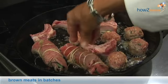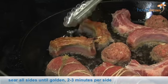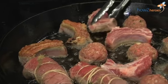So what you want to do is brown the meat on both sides. You don't want to cook it all the way through because you're going to put it in your gravy and that's where it's actually going to do most of the cooking.